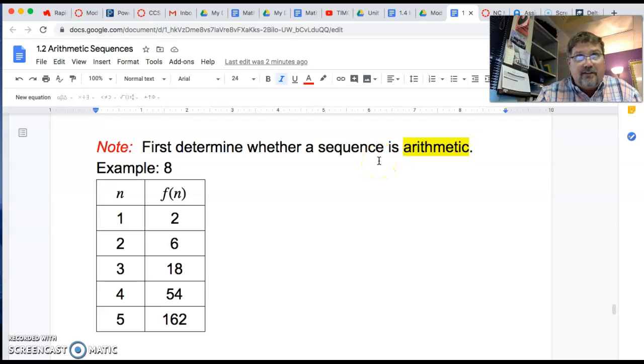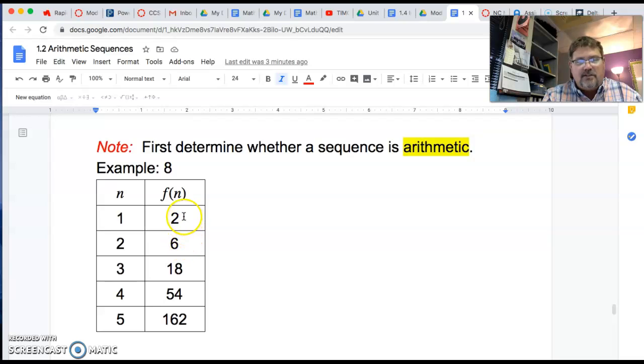But you're going to find that sometimes they want you to determine what type of sequence it is. So the first thing you want to check is that n goes up in increments of 1: 1, 2, 3, 4, 5. It doesn't have to start at 1, but if it goes in increments of 1, that's what you want to see. We're testing for arithmetic here. That means it has to have a common difference. These are the same distance apart.